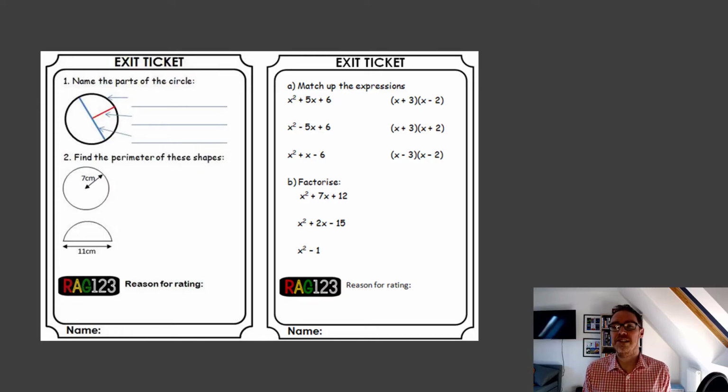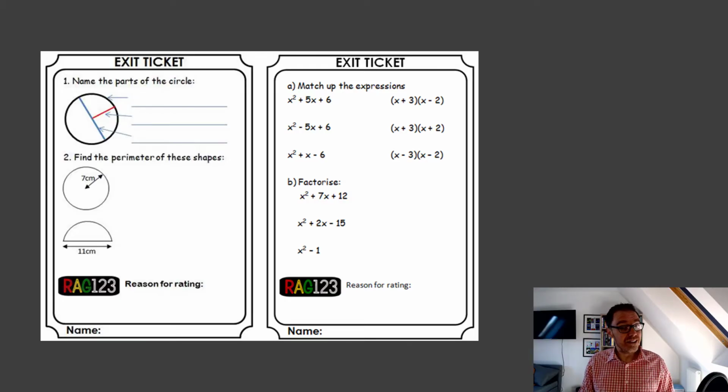Now, like many teachers out there, I love an exit ticket. If you're not familiar with exit tickets, the way they work is normally the last 5 minutes of the lesson, you give out a slip of paper on each child's desk with a question or a couple of questions on it. The students fill them out and they hand them to you on their way out of the door. And then you have a quick flick through them, you get a sense of where your students are at in terms of their current understanding of an idea, and then you can respond accordingly the next lesson.